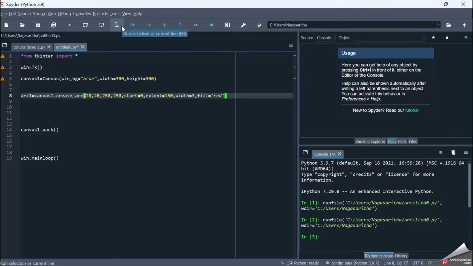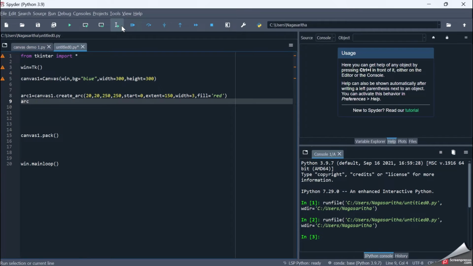Now let me give another arc. arc2 is equal to canvas1.create_arc, and I'm giving the same coordinates, that is 20, 20, 250, 250, and the start angle for this is 150, and it extends till 215.